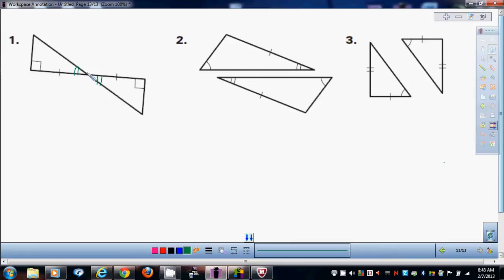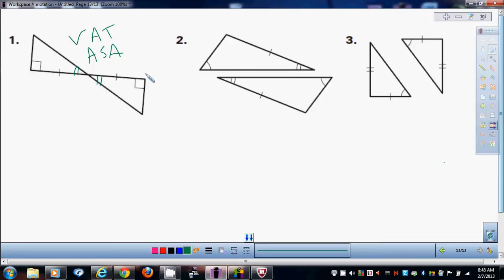Now, some of you see a right triangle, but do you know the hypotenuse? That's where I would have looked. I know some of you are chomping at the bit to say hypotenuse leg. He told us the right triangle ones were going to be hypotenuse leg. But you don't actually know the hypotenuse. So, before you jump off the bridge, make sure you know how deep the water is. I'm not saying you should jump off a bridge. Number 2.